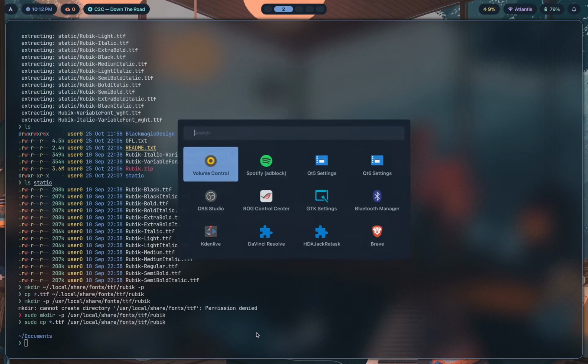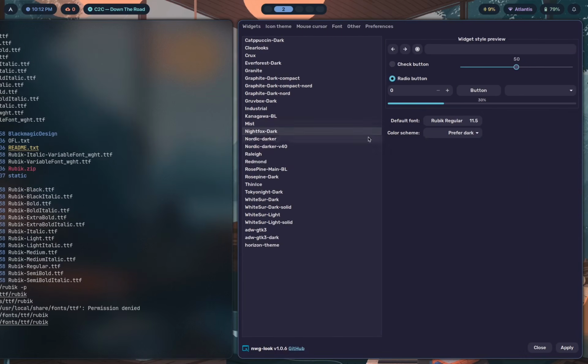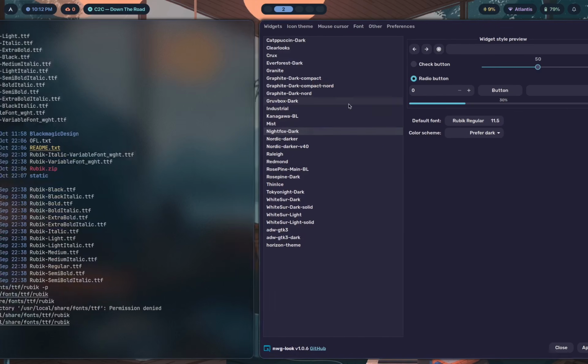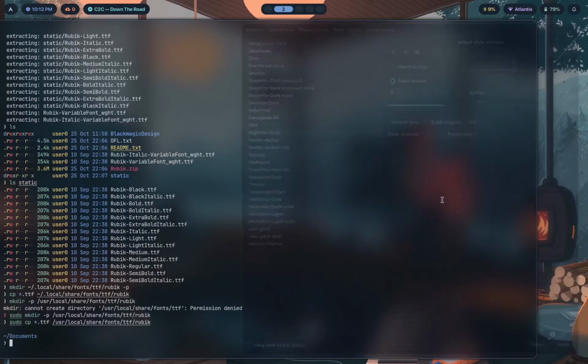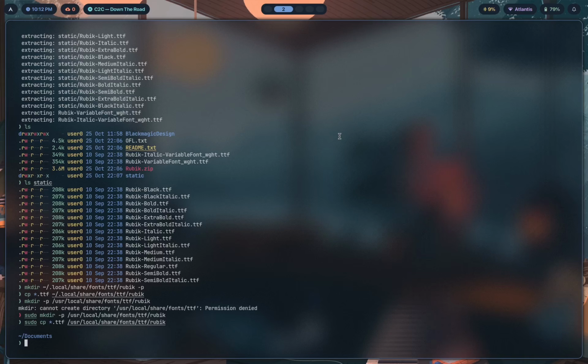Copy that over there, and you should basically see the same behavior. Doesn't matter if you log into a different user, you should still be able to access it. Sometimes certain system level applications don't actually recognize the font that's inside of your local directory. So sometimes you'll just have to push this to a system-wide directory so that every single app can access it. Sometimes the root user, you probably want your root applications to be customized as well, right?